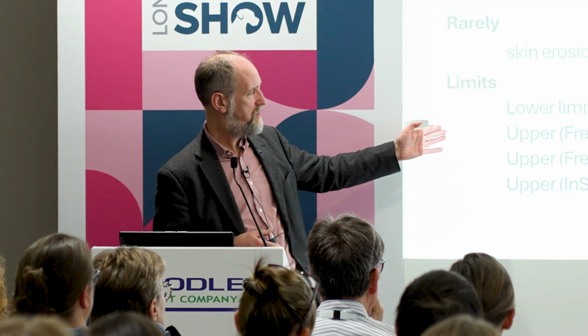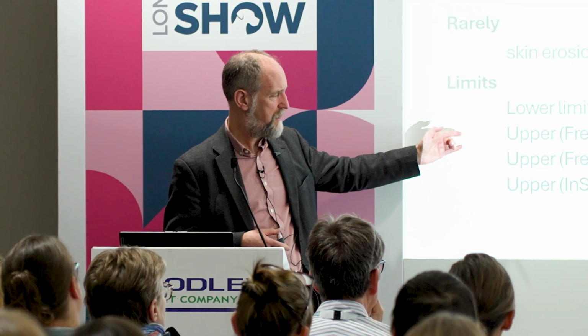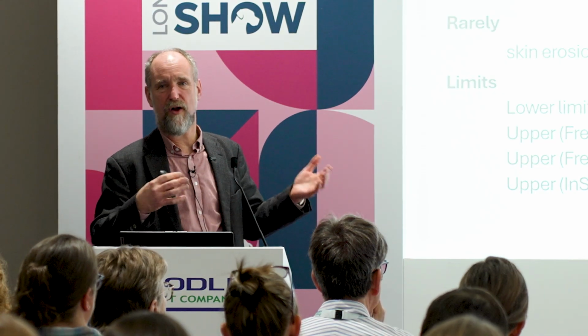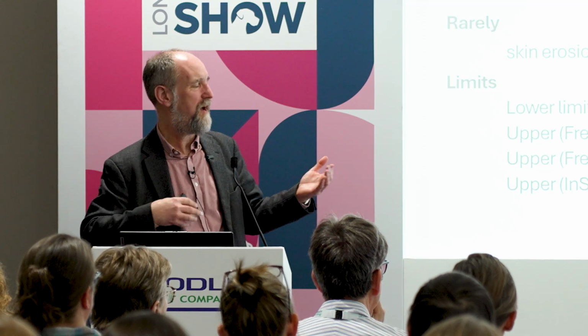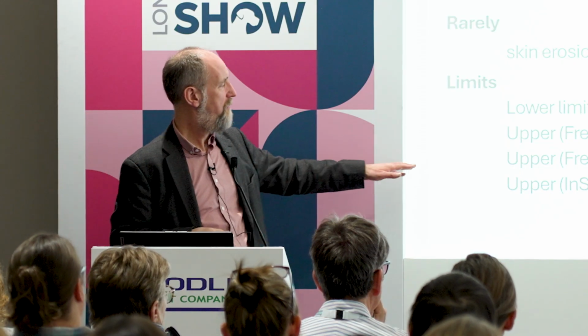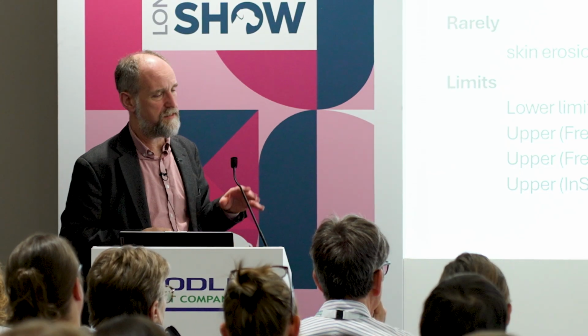The other limitation on the Freestyle particularly is that it only goes up to about 22 to 27. That's probably clinically not that relevant because anything over 27 is clearly hyperglycemic anyway. But all the same, if I've got a dog that's 35 and so forth, clearly I'm going to have to increase insulin, but I do like to see a bit of a curve to get my response. The new InSight one has an upper limit of 42 millimoles per litre.